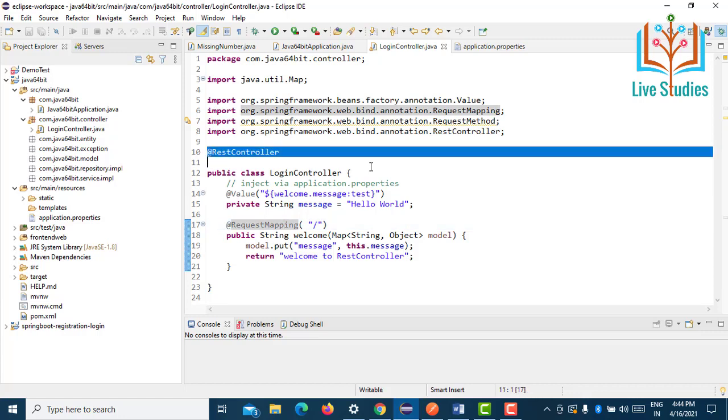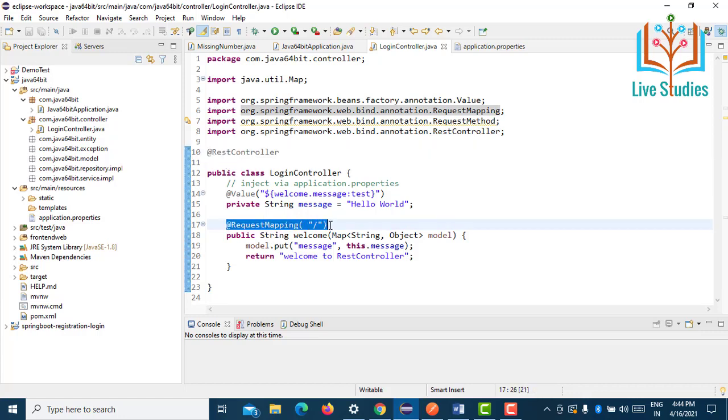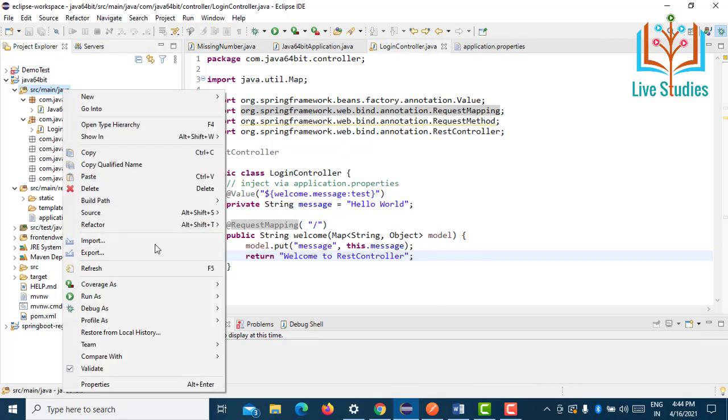I'm using @RestController and @RequestMapping through the URL. I create the function that returns "welcome to the REST controller". Okay, just save it, start the server, and open Postman.